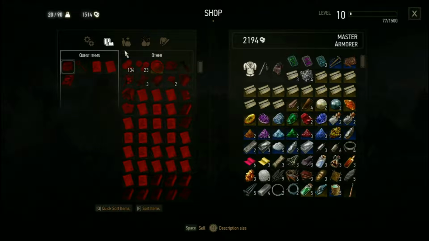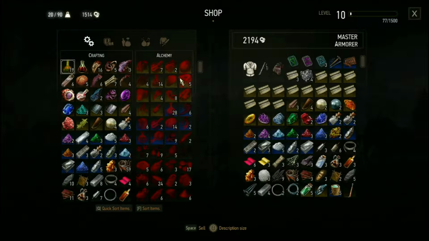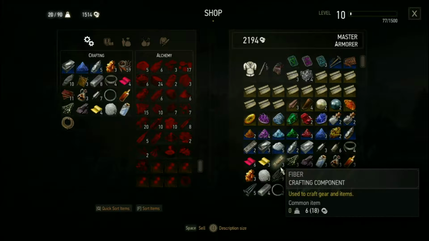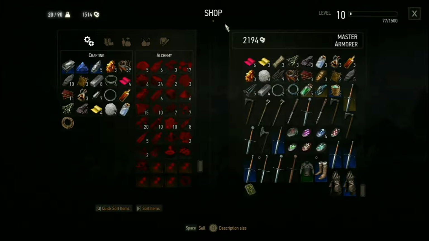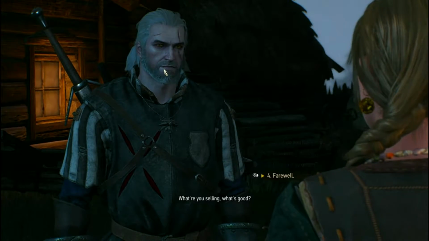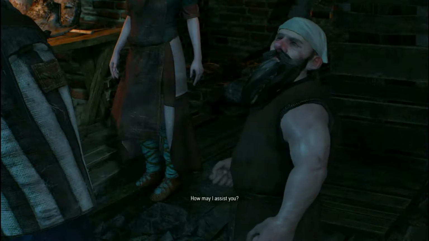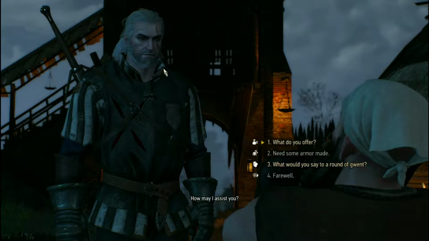No junk? I don't have any junk really. Common crafts, okay, whatever. That's the stuff I gave you. Alright. We're good. Farewell. Take care now. What about you? I need you to craft stuff. May I assist you? I need to craft stuff.